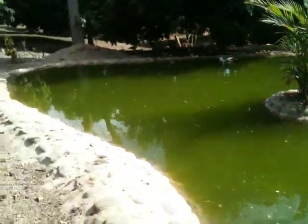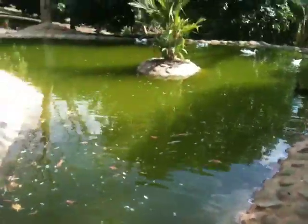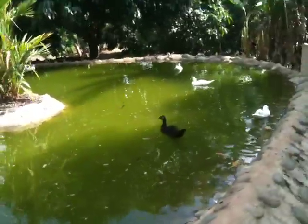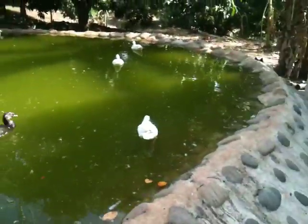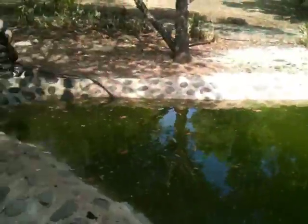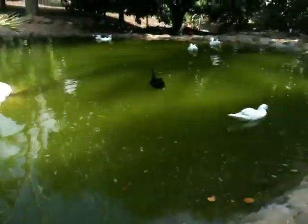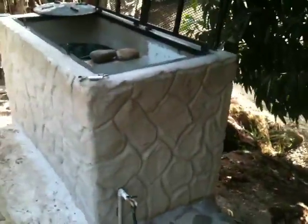So I just got this working today. I'm going to give it a few weeks and see if the water clears up. It should. And if not, then I'll install a UV filter light at some point in the system. But anyway, I just wanted to go ahead and show this, and that's the box from a distance.